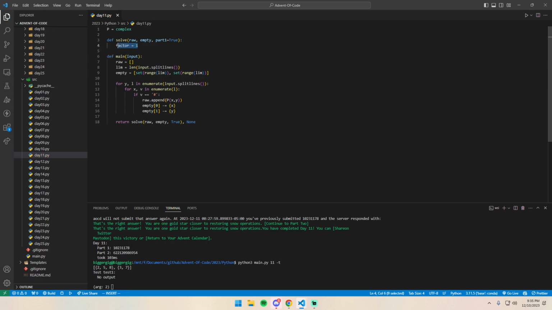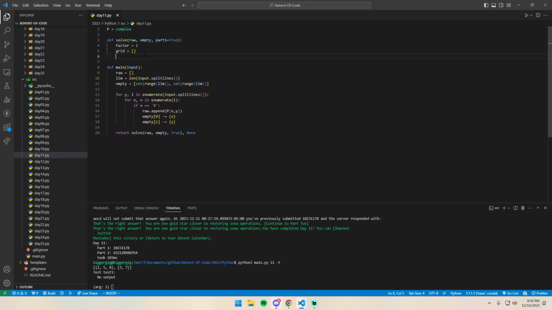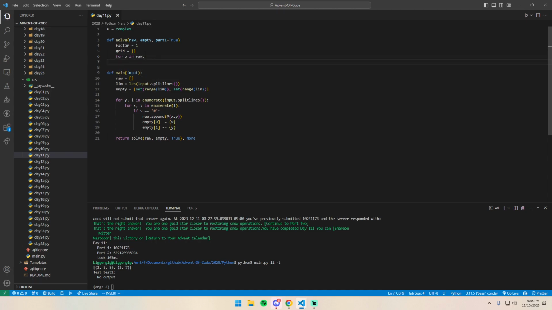So what I'm doing here is I'm basically defining how many extra lines I should be adding. Spoiler, this is part 2, but let's go ahead and create our new grid. This will basically be our augmented grid where we already expand all the space. So for this, we're going to go through every point in our raw data. And then first of all, we're going to want to go through all of these empty coordinates below it and then add that to it.